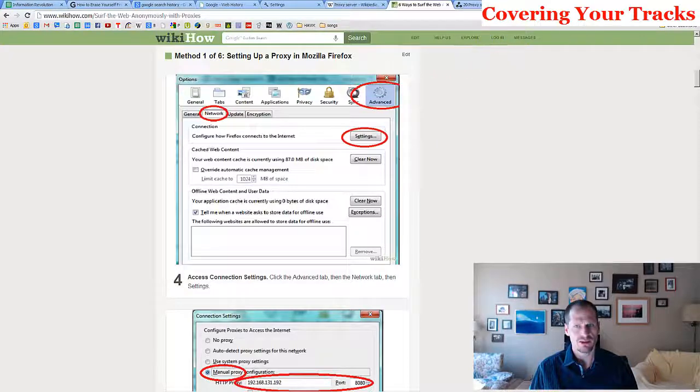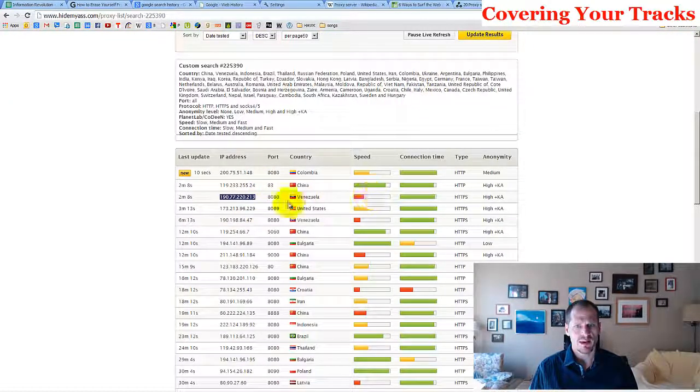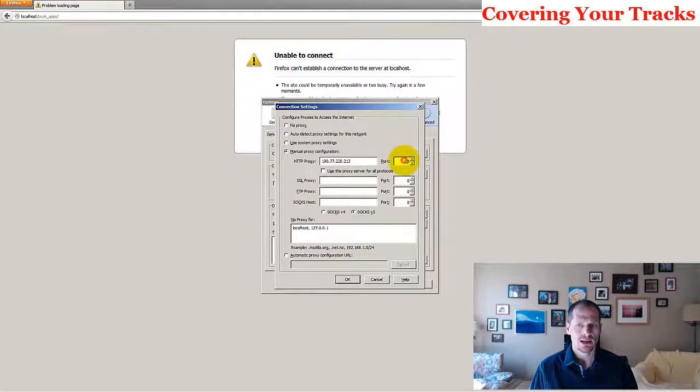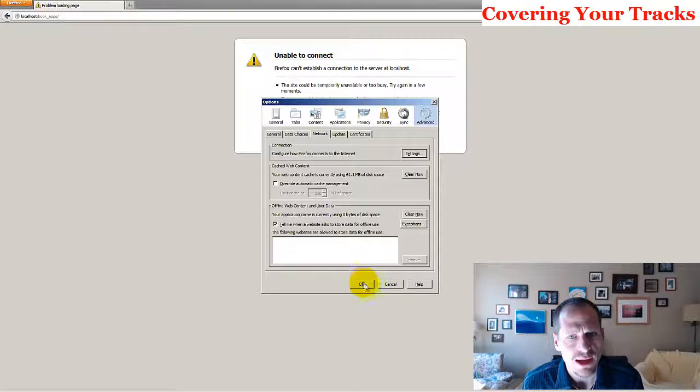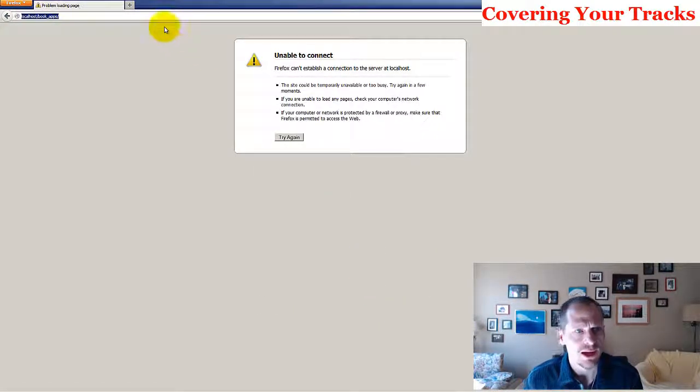I could come back here and say, what was that port? And that port would be 8080. So I could type in 8080 and use this proxy server for all protocols. Great. And localhost. And I'm going to click OK. And now I'm going to go to Reddit.